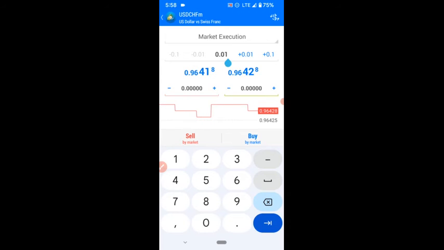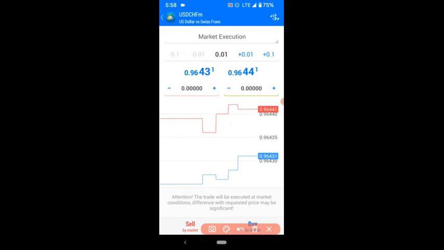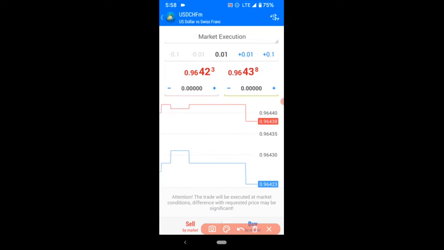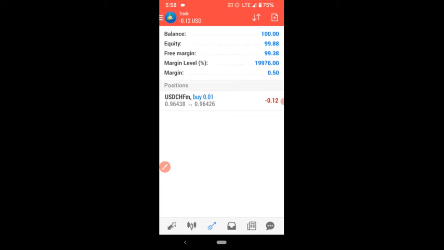So if I put 0.1, that means for each 10 pips I'll be having $10. As simple as that. But I want to use low, so I can just put 0.1 and I press buy. If you want to put your stop loss and take profit at the same time, you can just do that. You can click on this area. This is for your stop loss and this is for your take profit. But you can just click on buy. Once you click on buy, you see the chart. You have your trade going.